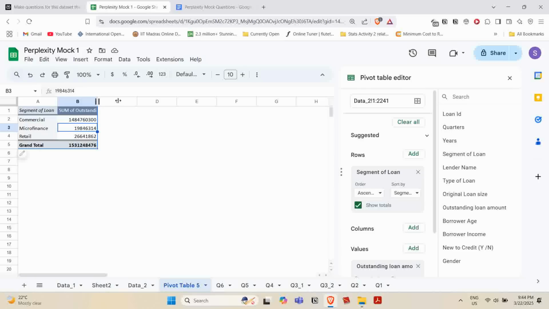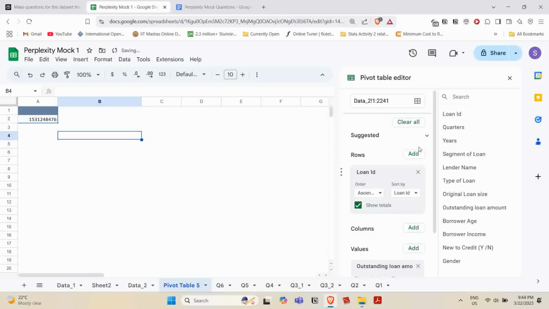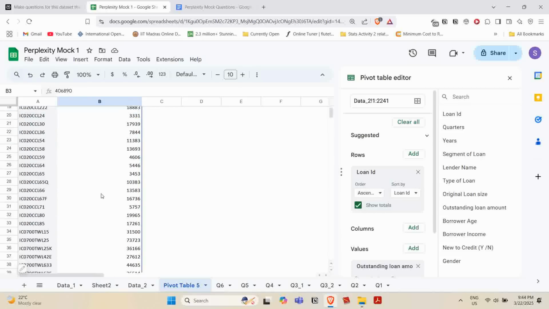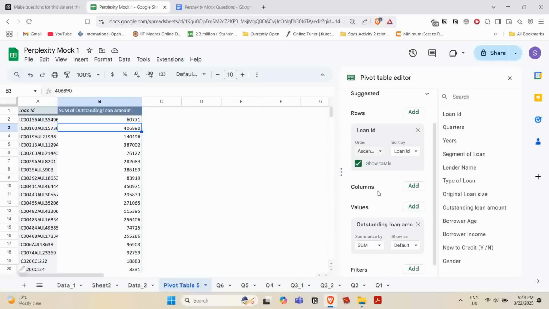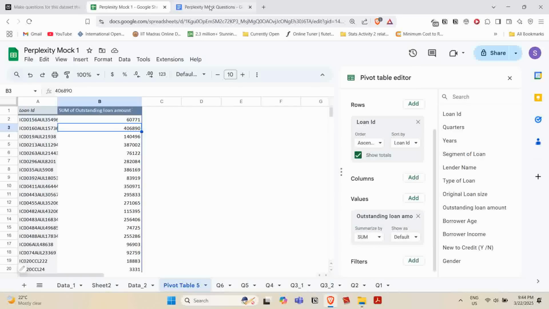We didn't want the sum of outstanding loans. We wanted to list out all of the, so I think we should add in the rows the loan ID. Basically what it's doing is just listing out the whole data set. And then we want the values to be outstanding loan amount, and we can have it as the sum.